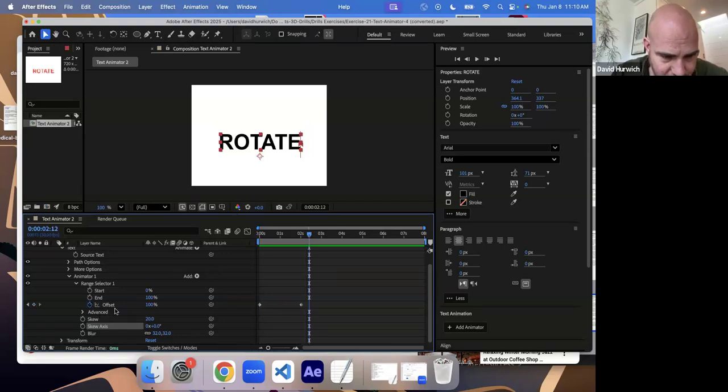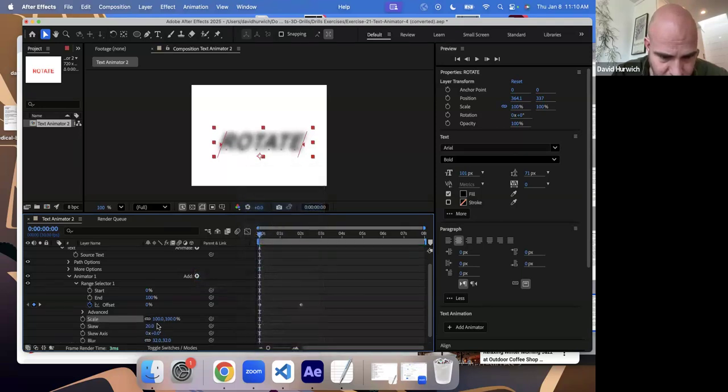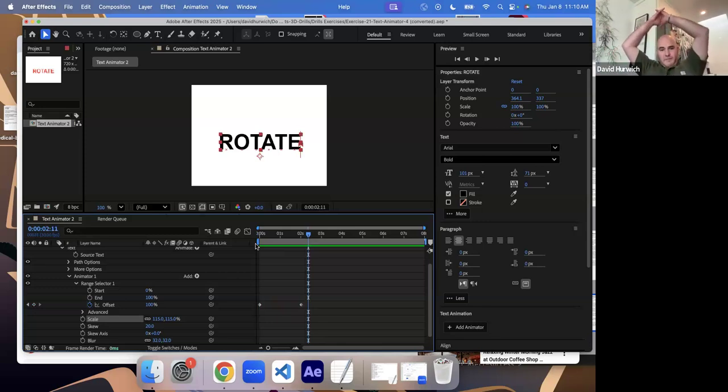So not only is it being affected by the blur offset, but it's also being affected by the skew offset from regular to normal. Maybe I might even apply a little bit of a scale. So let's do a scale. Let's do like 115.